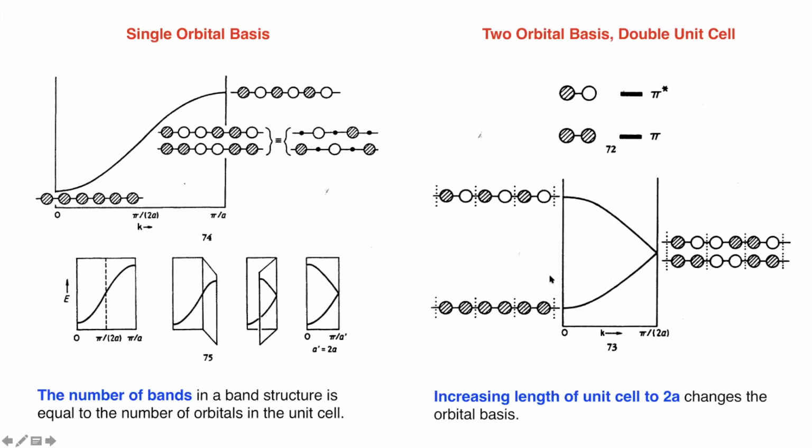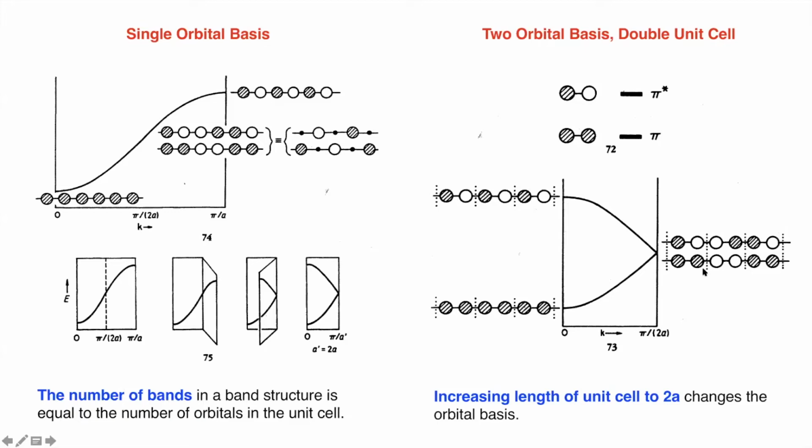So, if your orbital basis is pi, the k equals 0 solution doesn't change sign, and the k equals 0 solution also doesn't change sign when your orbital basis is pi star. Okay. And so if you choose this basis, then the k equals 0 for these two is different. It runs up as you go away from k equals 0 starting from this basis, and it runs down as you go away from k equals 0 if you start with this basis. And in the intermediate position, you get something like this.